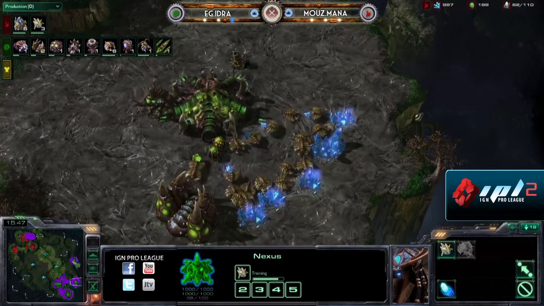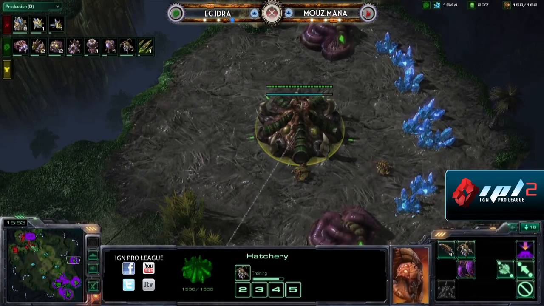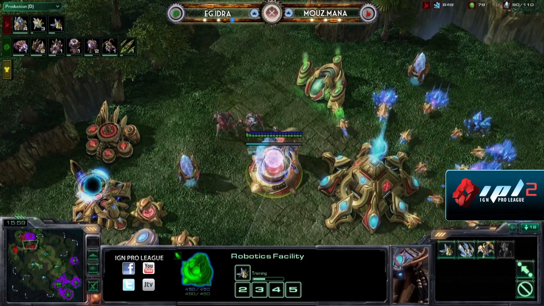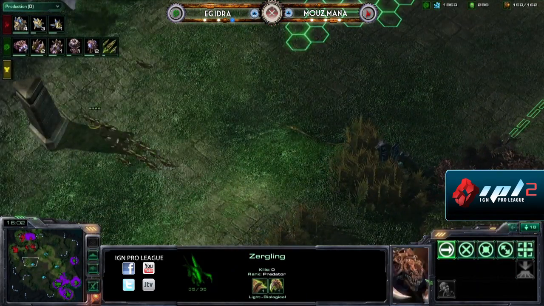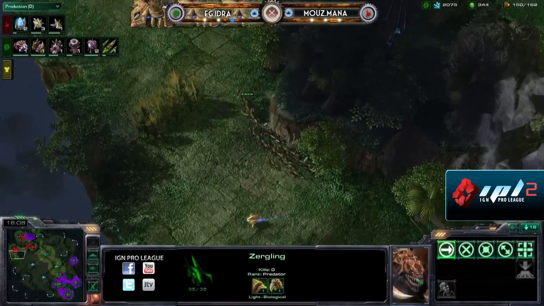Quite easily done. And he's now adding on a Spire too, because he knows that the normal transition from this is to go into Colossus. So he's going to go ahead and get that Spire up. And if he sees one Colossus, see the Robotics Bay go down, he'll immediately go into Corruptors. Yep. He's got a great position right now.